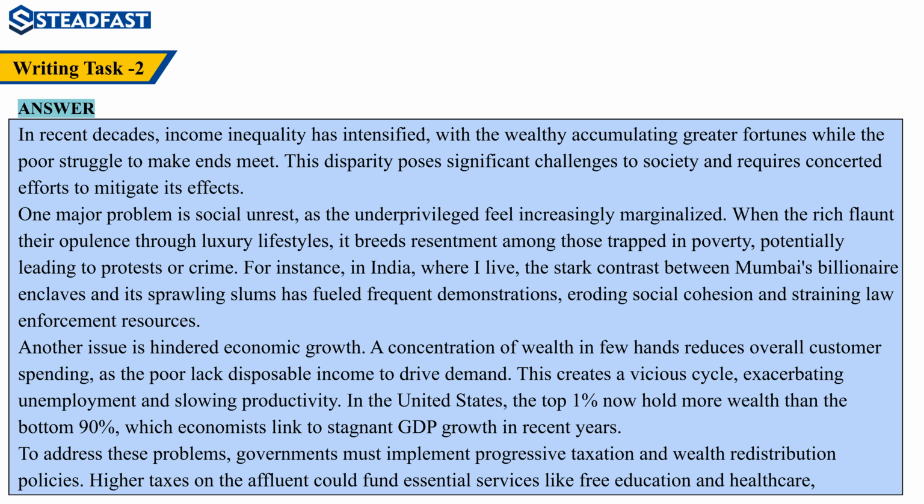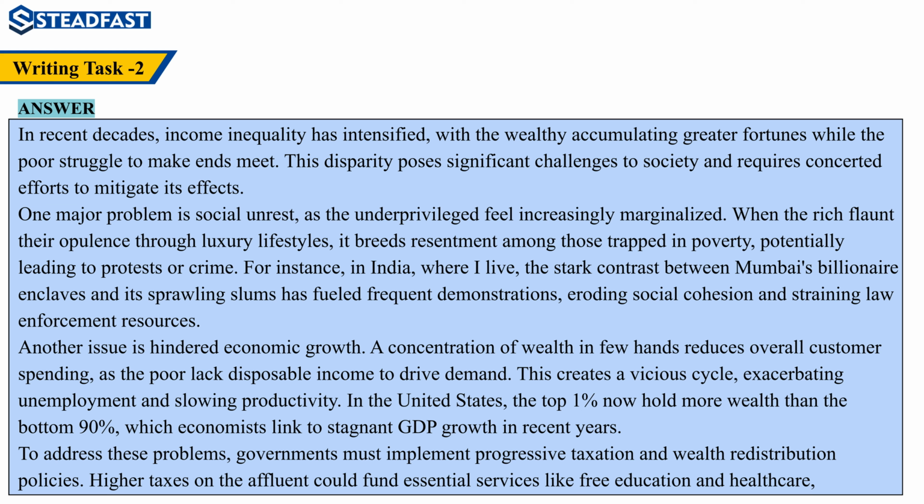For instance, in India, where I live, the stark contrast between Mumbai's billionaires' enclaves and its sprawling slums has fueled frequent demonstrations, eroding social cohesion and straining law enforcement resources. Another issue is hindered economic growth. A concentration of wealth in few hands reduces overall consumer spending, as the poor lack disposable income to drive demand. This creates a vicious cycle, exacerbating unemployment and slowing productivity. In the United States, the top 1% now hold more wealth than the bottom 90%. Economists link this to stagnant GDP growth in recent years.